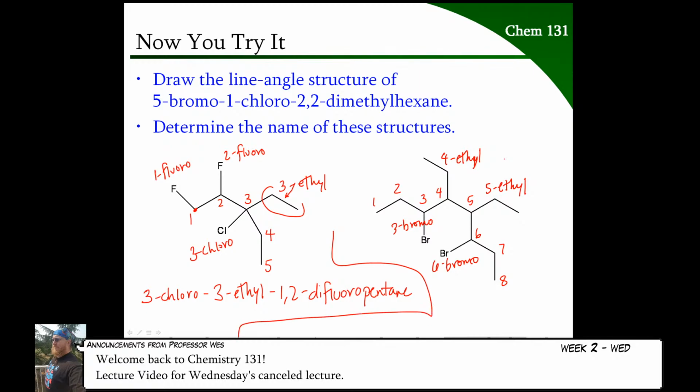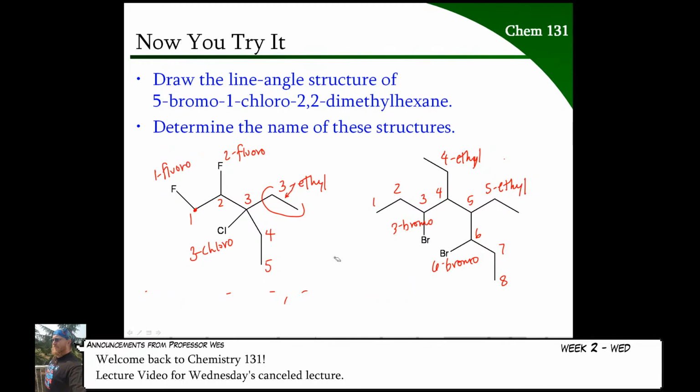And so this one will be called... I was going to write down here, but now I'm kind of far apart, so... Well, you know, you could just pause the video and go back if you want this answer again. So we're just going to get rid of this guy. So I have enough space because, let's see here. So bromo comes before ethyl, so 3,6 dibromo. And then 4,5 diethyl. And then that's all the groups. So that one, that one, that one, that one. One of the other have an 8 is an octane.